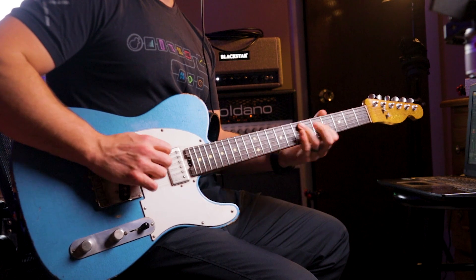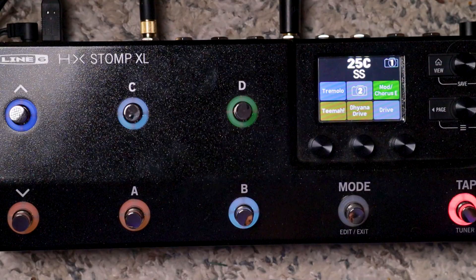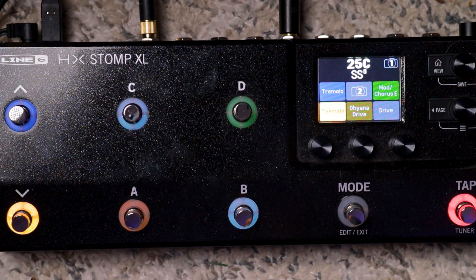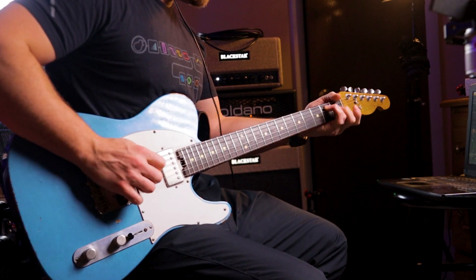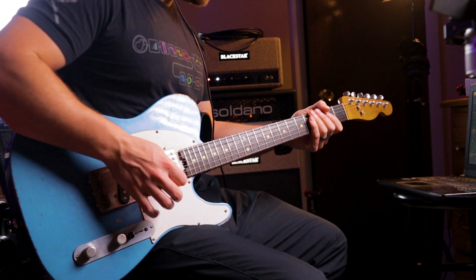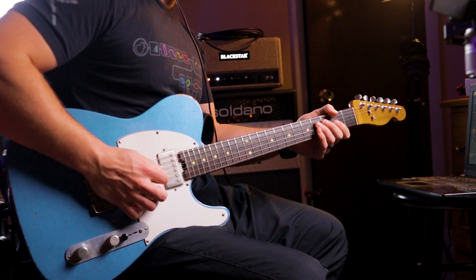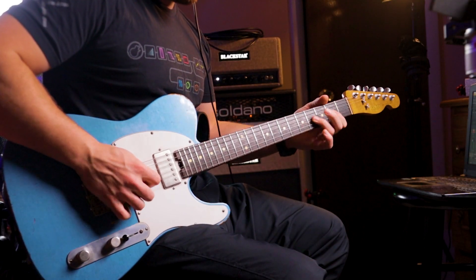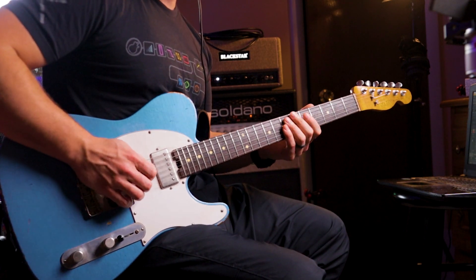I really only use the neck humbucker for more rock solos that have a little bit more distortion on it. So let's hit some of these pedals and see what they do. Let's go with the Tima — this is kind of like my natural, slightly crunchy sound. You can hear the slapback slightly — it's like it's there, but not. It just adds a little bit of something to it, so I like the slapback for that application. This gives me that really kind of country breakup.